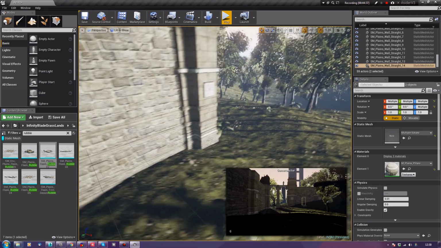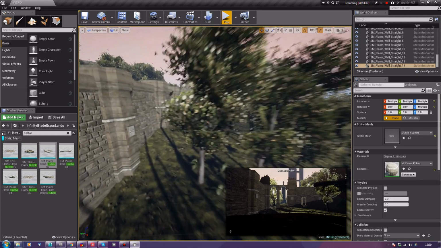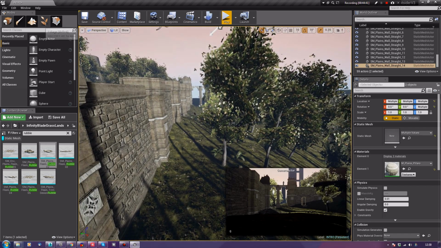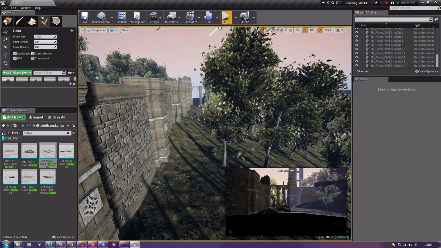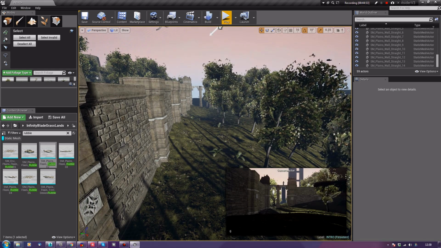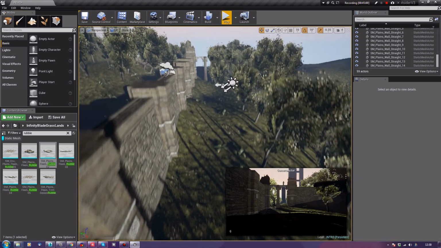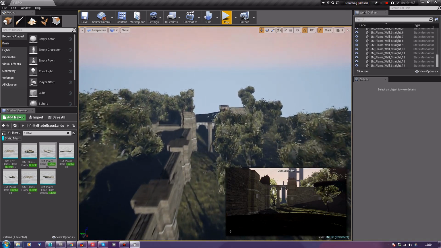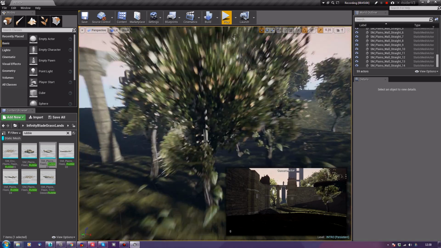Okay, and I want to have the player walking down various bits, so I'll use my select tool, just get rid of a couple of bits that I don't want in the way. Maybe they're a bit too close. There we go, that'll do. Then I want another wall down here.